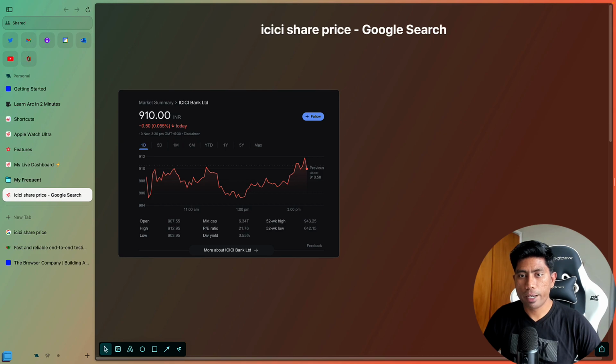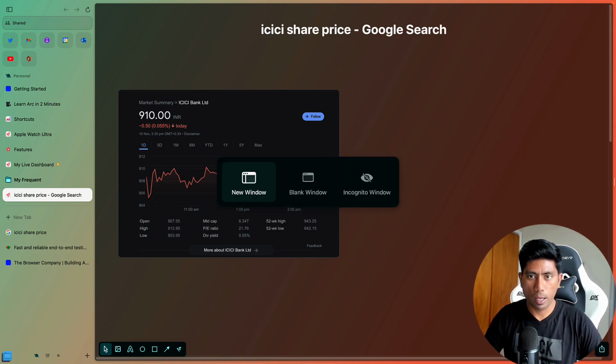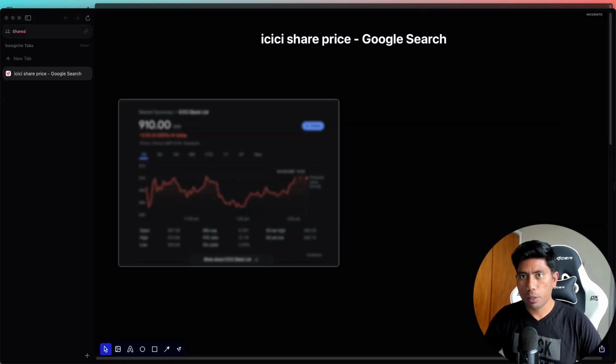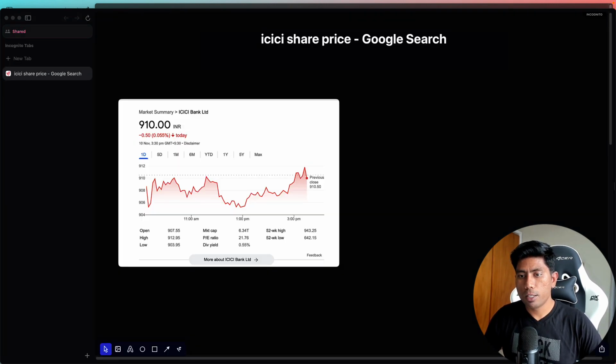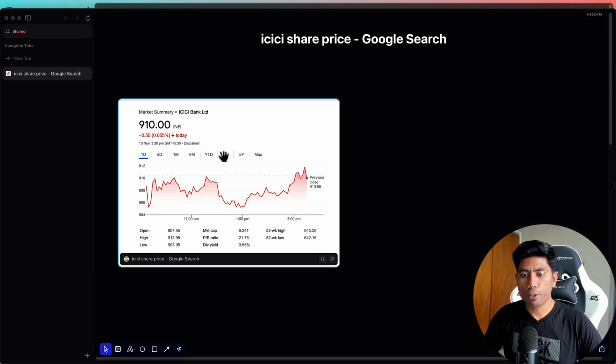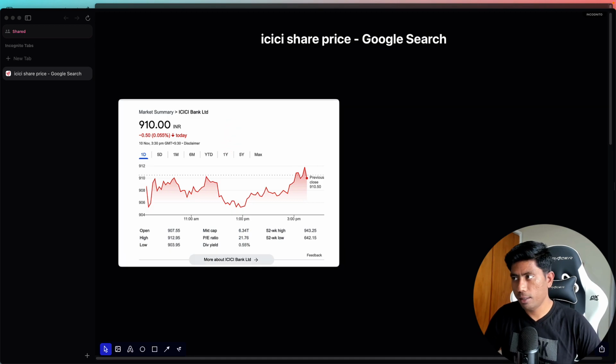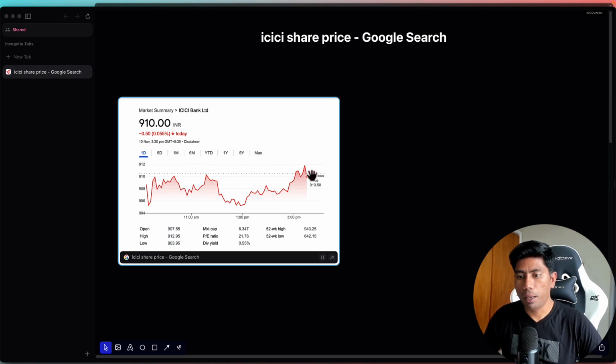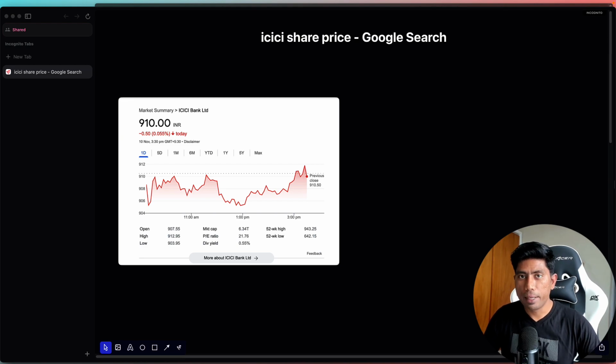So for example, if I just open Control N, you can see that it's going to bring up some screens like that. So I'm going to choose the incognito window, and then I'm just going to paste this particular URL. If I hit enter, you will notice that it is automatically going to show me this particular page, and notice that it has also turned white because this incognito is not in dark mode, it is in light mode, so the page also turned into light mode automatically. So it is already updating the data for me.